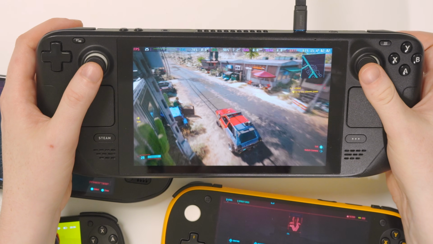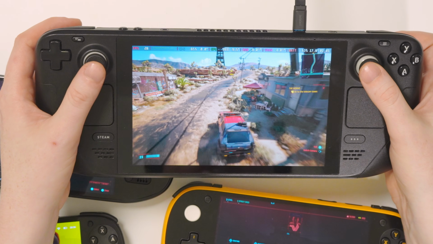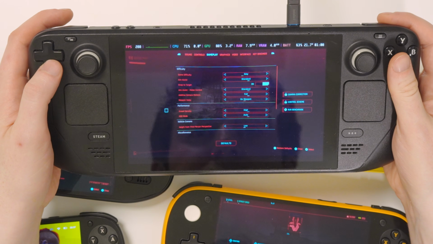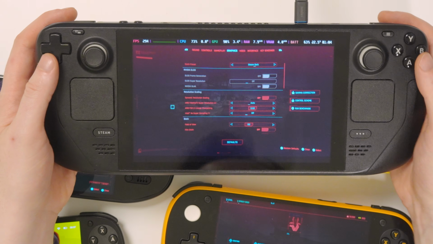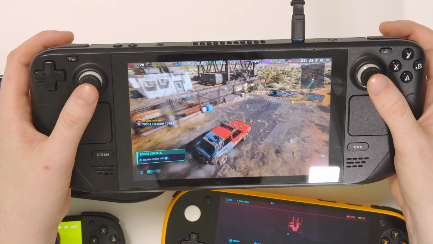But for this game and the next one, I did turn all the settings down to low on the Android handhelds. I also turned off things like motion blur as well, which might help with the frame rate a little bit. Here on the Steam Deck, we actually have a specific Steam Deck setting for the graphics, which is one of the reasons why the Steam Deck is such a great console to pick up if you don't have one. It is just easy mode for playing Steam games.